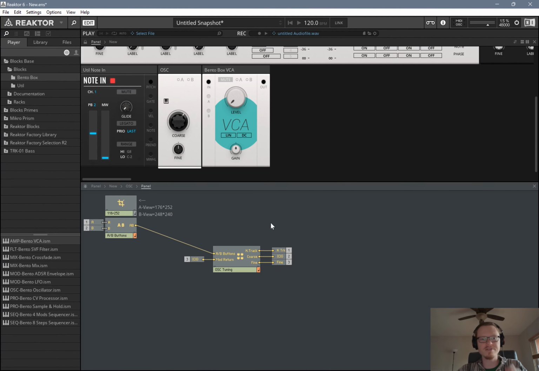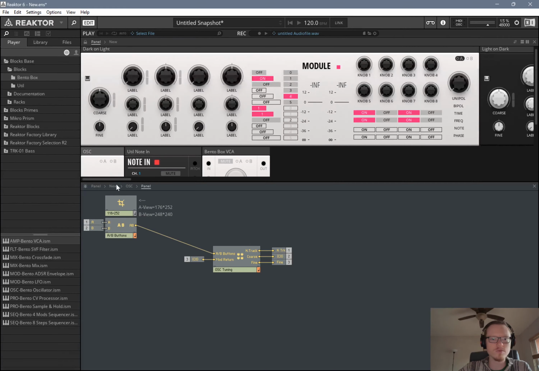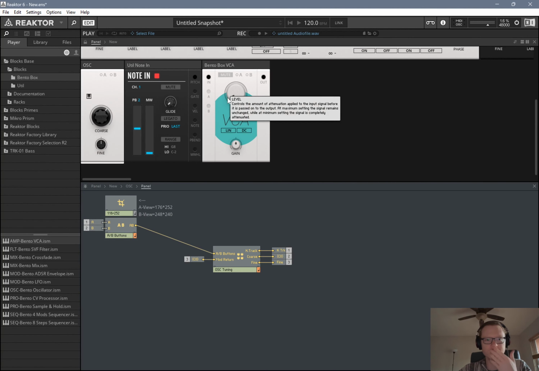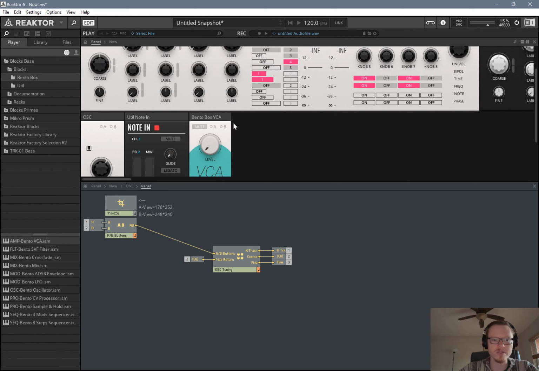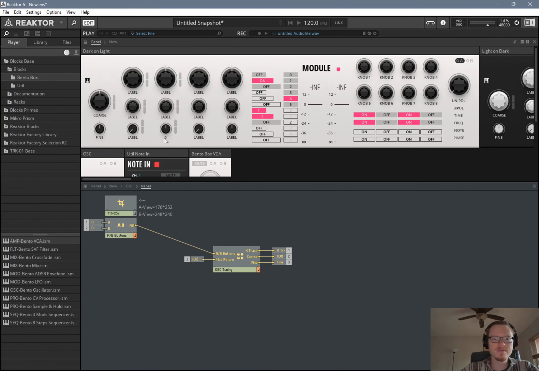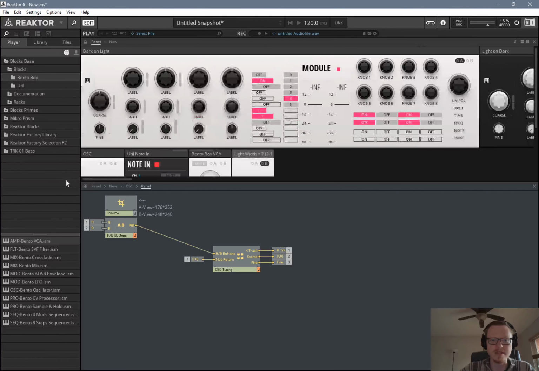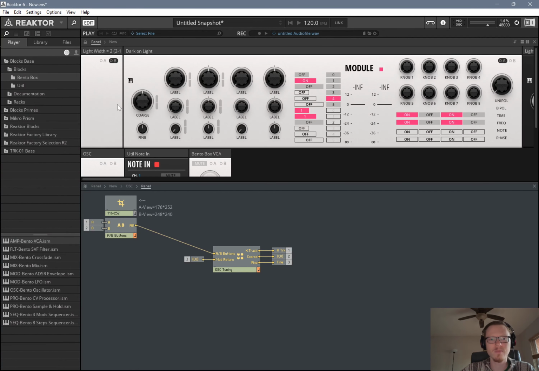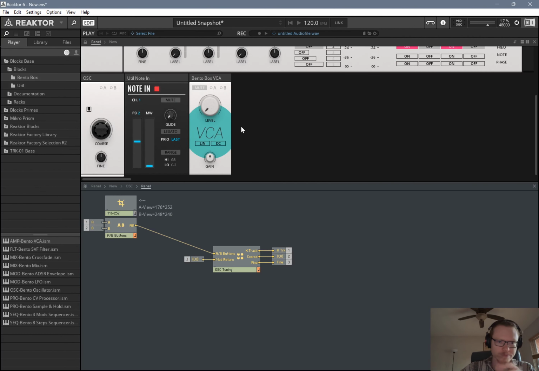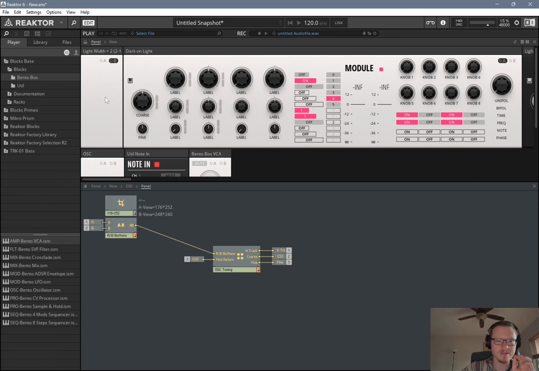So how do we actually fix the GUI? Okay, so how do we make the GUI, right? Well, we want to make sure that this thing is the correct width, okay? And what we can do then is go back to light width equals 2. We'll just take this one off. We want a reference, basically. Now, this isn't a rigorous way of doing this, but it'll work. So what we'll do is just compare the sizes of this module and the size of what a 2 HP module should look like.